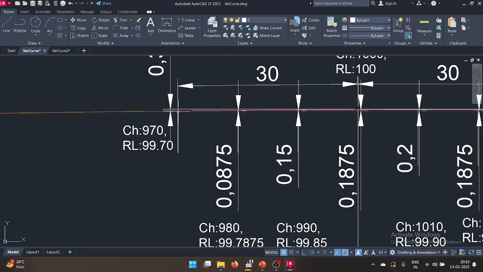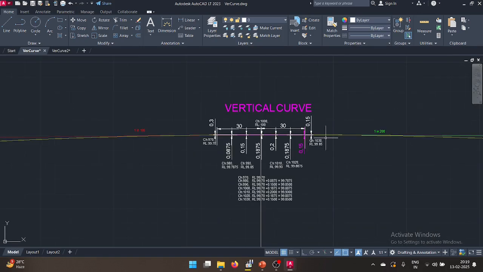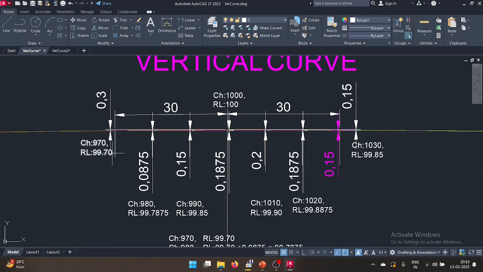Highlighting the tangent points, both points, you can get the change in RL of this point. You have to do some of it manually, taking the measurement. From here, dimensions you can take, this distance, and from the peak to this tangent point, the y-axis distance, you have to take. From this we can get the chainage and RL of this point. Similarly, this one also we can do. Here it is already given as 1000 and 100 in the problem that we are fixing here, and from here we are reducing. Measuring, we get the 30 meters automatically here. Then the chainage accordingly we get, and the level difference also from the peak to tangent point 2. Here it is only 1 in 200, and 0.15 is coming. By measurement, from there we can get the chainage and RL of this point.